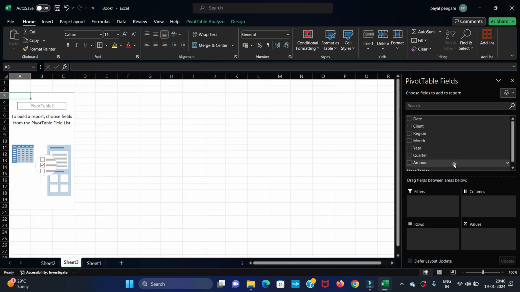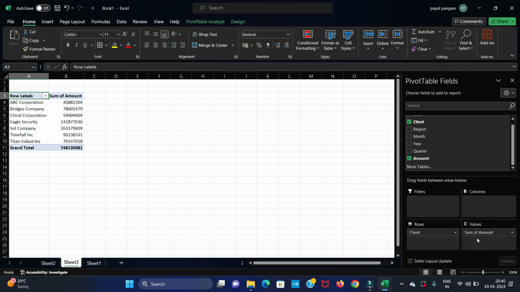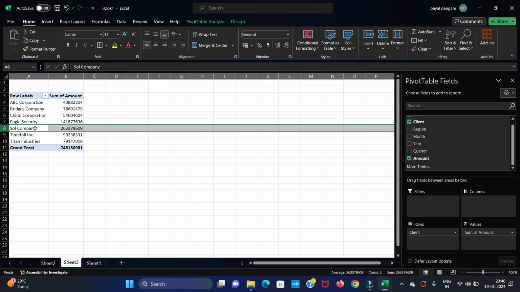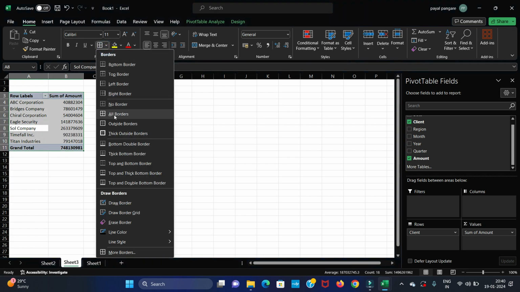So I'll drag the client and drop it in Rows, and I'll get all the client names here. Now I just want the amount for that client, so I'll drag the amount and drop it in Values. For that particular client, the amount will show here. This is one way to do a pivot.